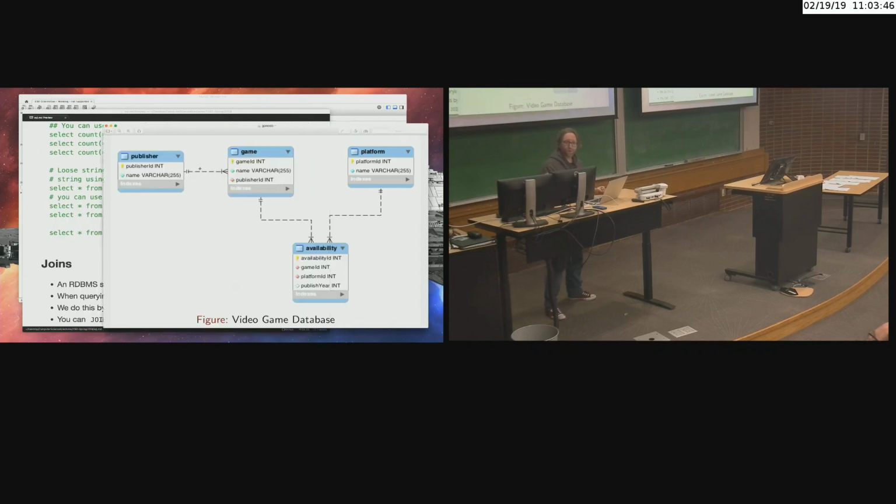Remember over here, let's just go ahead and look at the game and the publisher tables together here. The game has a game ID, a name, and a publisher ID. The publisher ID is a foreign key referencing back to its parent, right? The parent here being the publisher. The publisher has a publisher ID and a name. Well, the design was explicit that the publisher ID over here in this table and the publisher ID over here in this table, those two things match to bring records together in those two tables. That's what we're going to be joining on.